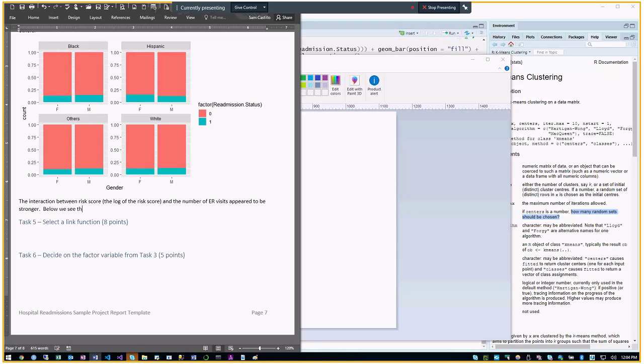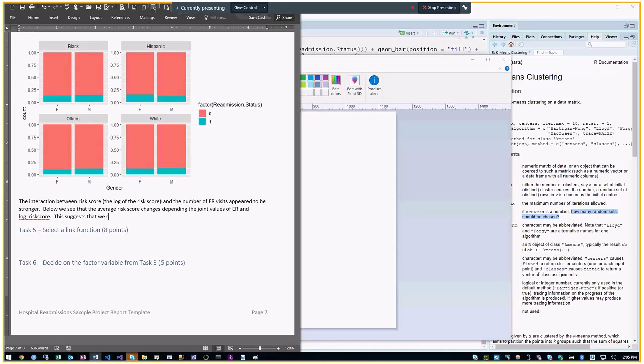Below, we see that the average risk score changes depending on the joint values of ER and log risk score. This suggests that we should add this interaction into the model.